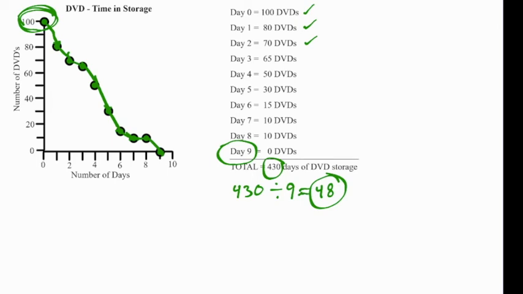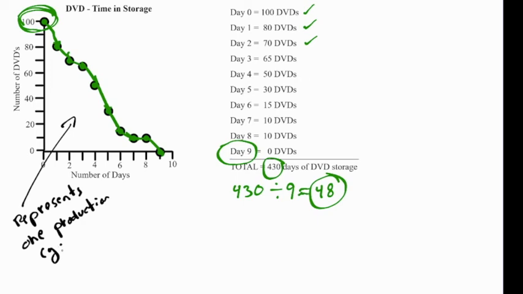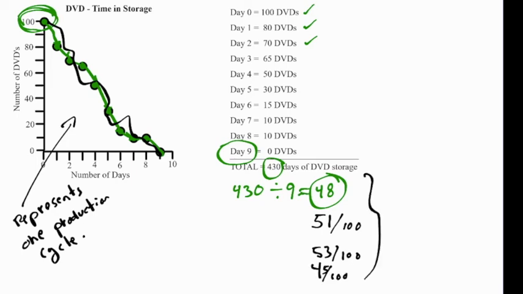And now, of course, you can create additional charts. Let's say that this represents one production cycle. Other production cycles might have graphs that look a little bit different, a little bit higher, a little lower. And as these different production cycles happen, they might have averages of 51 out of 100, or 53 out of 100, or 45 out of 100. But what you'll notice is that if you take the average of the production cycles, you will get 50 out of 100.